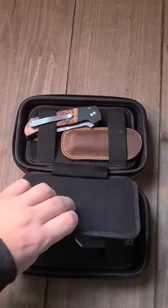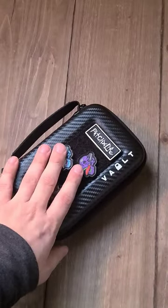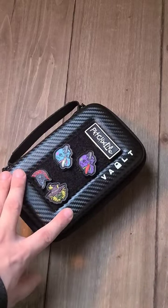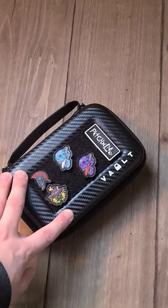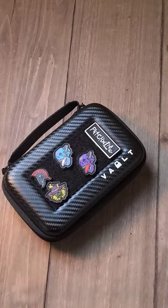You get this panel in the middle, which is also Velcro. Really nice construction — the same construction you had on the bigger vault case that I've been using a ton, but this is the Mini. I think this is a fantastic choice for anybody going to shows who just wants to carry a few knives in their bag, or for traveling when you want something small for patches or EDC items without stuff jostling all over the place. Really like the Vault Case Mini — go pick one up.